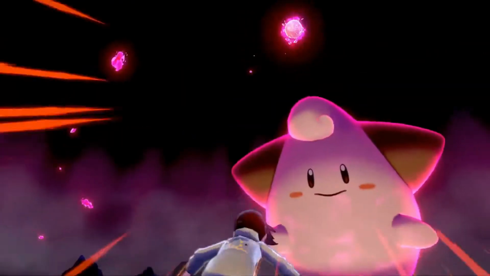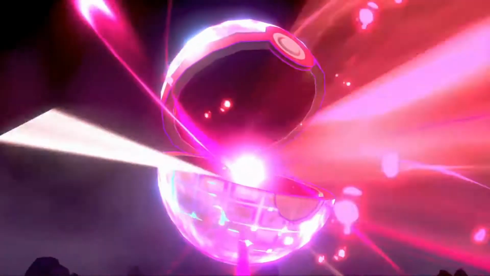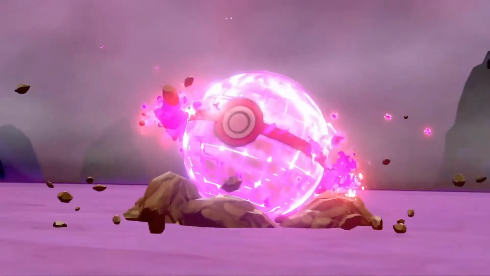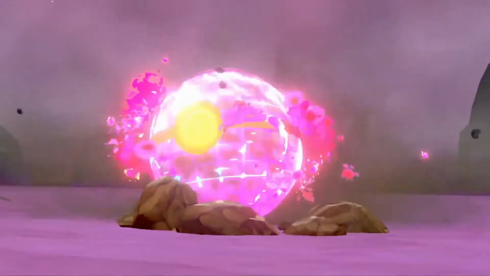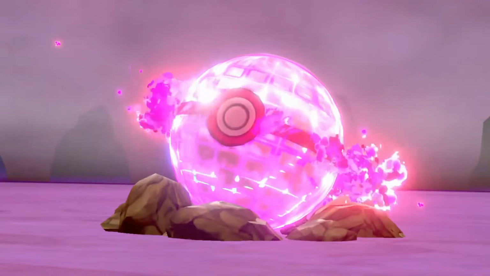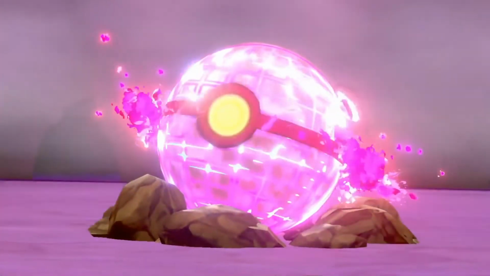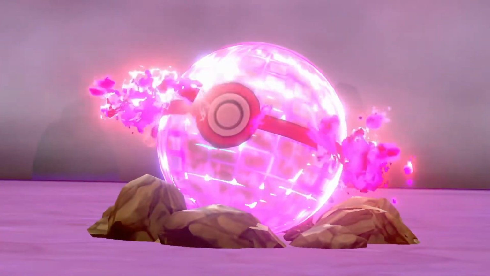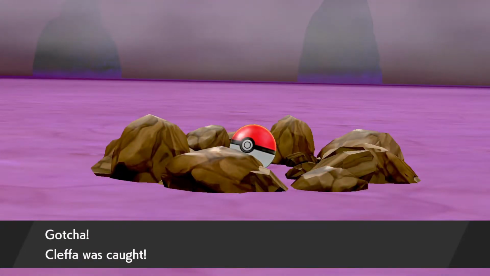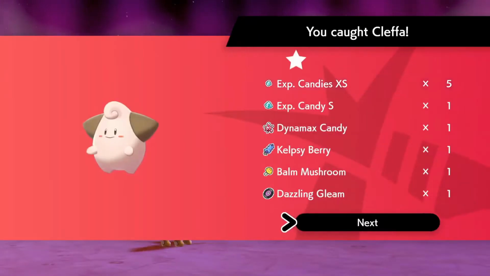Go Pokeball! What's that weird design on the back of my... Is that freaking Swoven that's on the back of my character's hoodie? Is that what I'm stuck with now? Man! I didn't want to be stuck with a Squobit on the back of my hoodie. Whoops. We got a Cleffa, not like it matters. Gotcha, Cleffa was caught. Sweet man, you caught Cleffa.